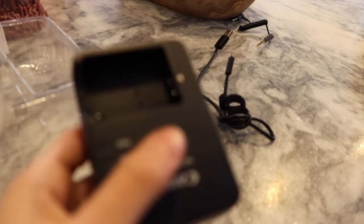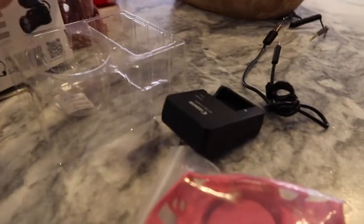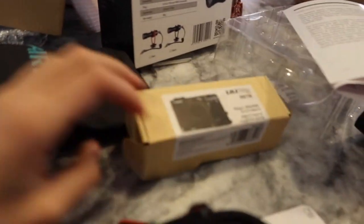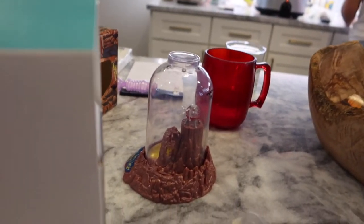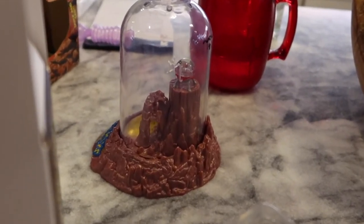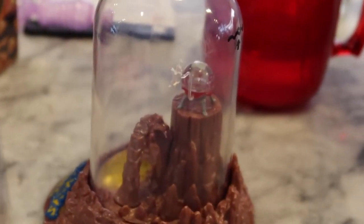So I'm gonna walk. Got a bunch of my camera stuff right here. Got battery charger. Why is this thing green? I got cover. Got microphone thing. A case. More microphones. And sea monkeys. My sea monkeys. I've wanted these things so bad. Just so bad. Now I have them.